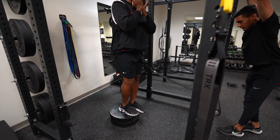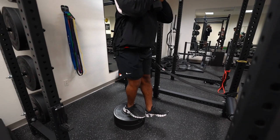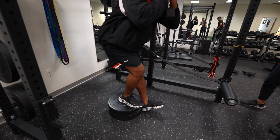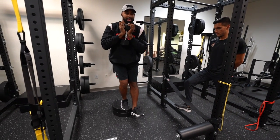This athlete has really big strength goals to get back to, so we do want to add weight when he can handle it. You can see he started out unweighted but is progressing fairly quickly to holding weight during this exercise. There are a lot of ways to progress the heel tap — going a little bit deeper up to an 8- or 10-inch step, and also by adding weight over time. One thing to keep an eye on is whether swelling is changing throughout the rehab session with these exercises. In this athlete's case there's not a lot of swelling change throughout the session, which is a really good sign that we can keep progressing in volume and intensity.